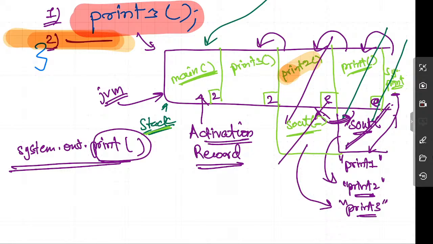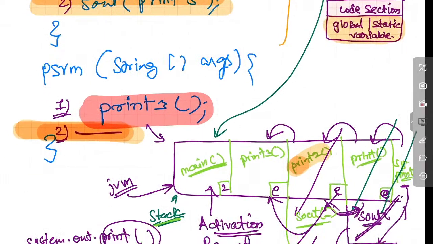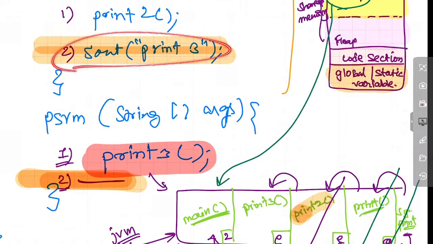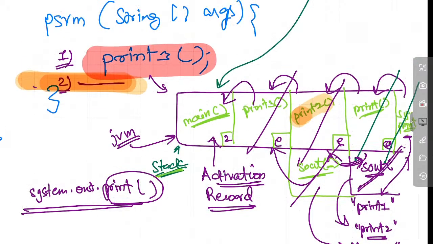Once you get print 3 as the answer, it will pop and go back. Now before even going back, you need to remember that this always gets executed, the end. Once this is ended, in print 3, we have reached the end. We will now pop out of this particular thing. Once we pop out, we go back to main. In main, we come to this particular position. There is no line 2 in main actually.